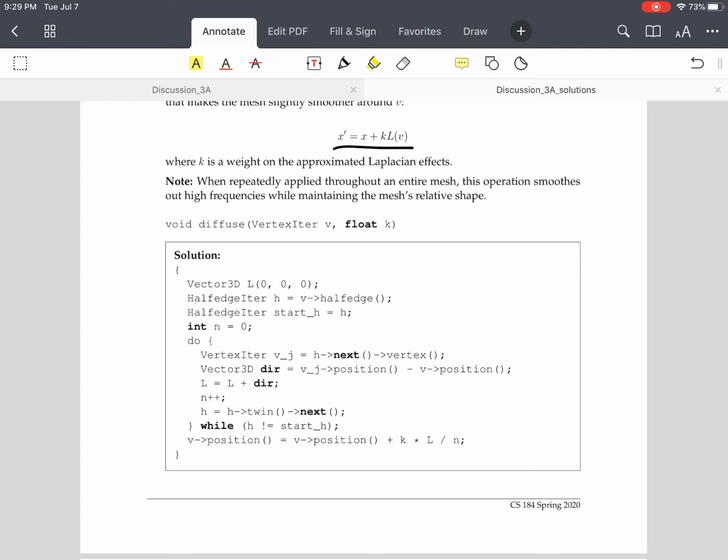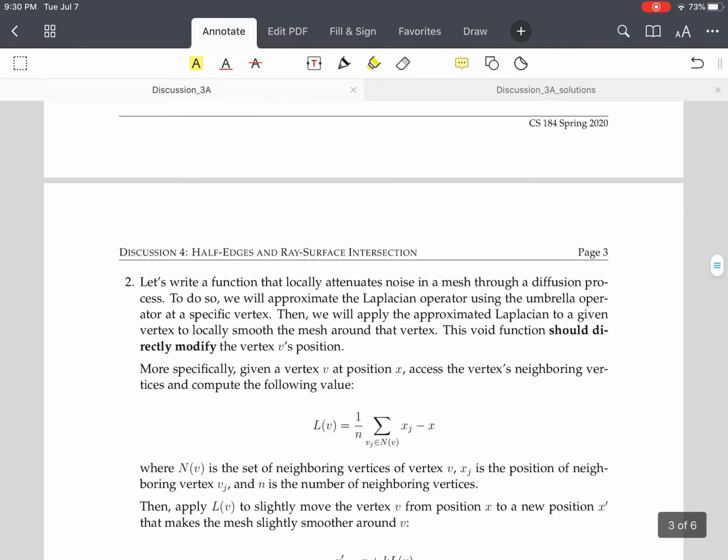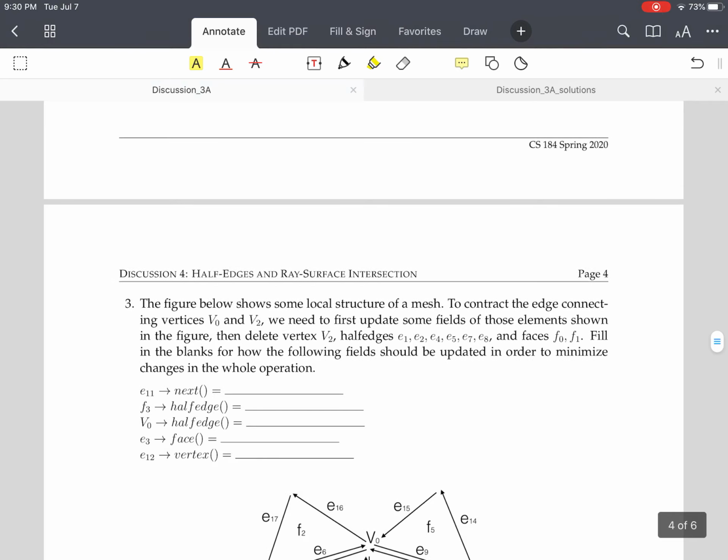So in this case, h next vertex to get the vertices that are neighboring this vertex, and then twin next to keep moving. Okay, so that's the key for these problems. You guys will see a lot more of this half-edge data structure on project 2, specifically with the edge flip, split, and then upsampling. You'll become way more familiar than you want to be with this data structure. Okay, so let's keep going. So that was the half-edge data structure.